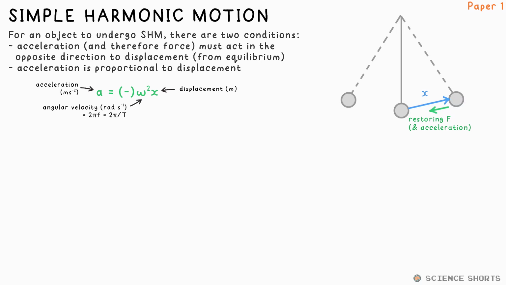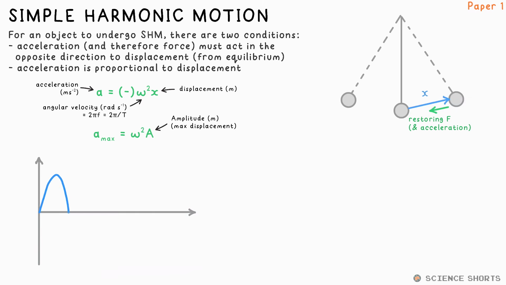As we know from circular motion, omega is equal to 2 pi f, or 2 pi over T, and x is the displacement from equilibrium in meters. If we use calculus in A-level physics, we can derive this from the other equation you'll see in a minute. But as we usually don't, we just use this equation as our jumping off point for SHM. In calculations, we're never really concerned with the minus, as we know it's going to change from negative to positive as it oscillates. Maximum acceleration occurs at the maximum displacement, which you know is the amplitude, capital A. So little a max equals omega squared A. We've just swapped out displacement for amplitude.